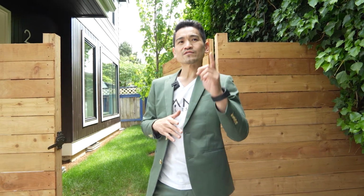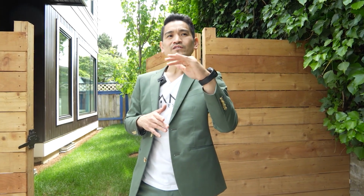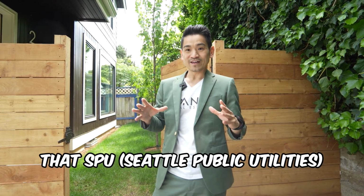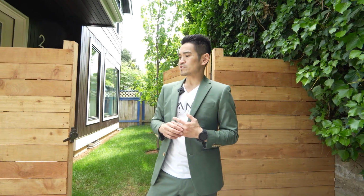It's pretty typical for us when it comes to three units, 11 to 13, 14 months is pretty typical, depending on, sometimes it's about power. We did have to replace the sewer and replace the street panel. One of the things that we found out that we didn't realize was there's a certain water meter cover that SPU only supplies and you can't buy it somewhere else. So you have to apply for that and get it from them. Other than that, not too many challenges.